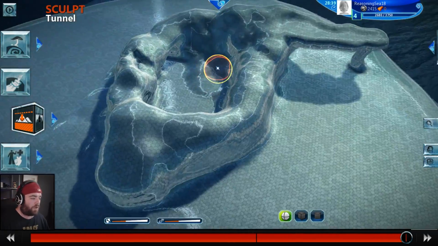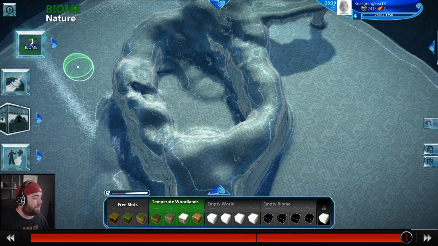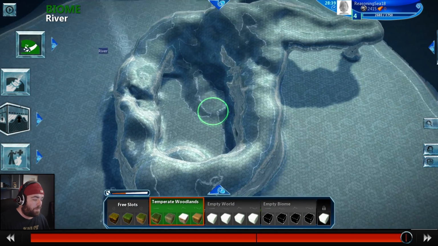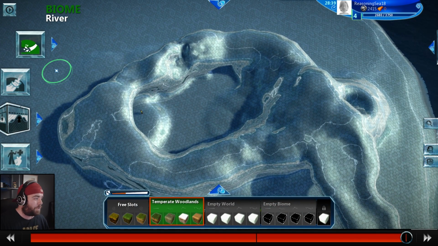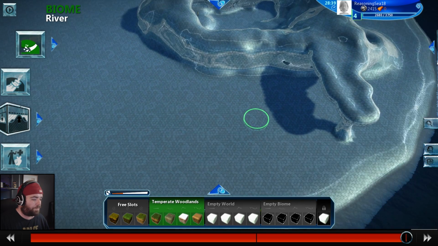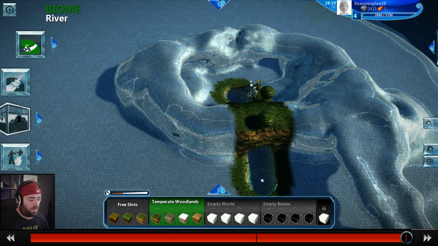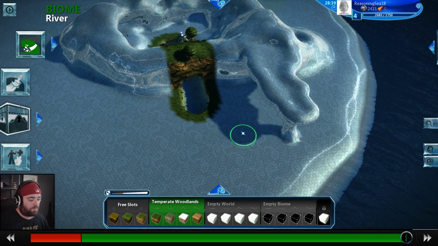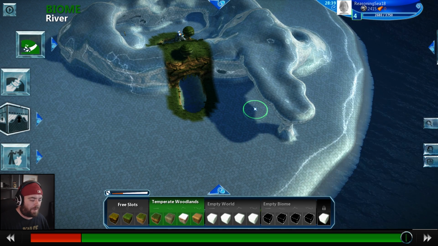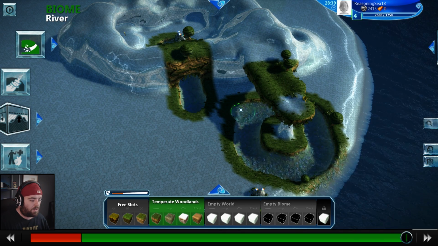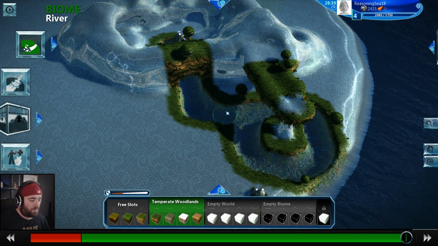And to use the biome function, what we're going to do first is, a lot of people start off with the nature biome. What we're going to do is pull out the arrow and go to river, because this could give us something really cool. I haven't tried this before, so it might not work perfectly. I'm just playing it by ear, kind of. So we're going to start off with the river here. And we're going to pull it through here, so it's like a tunnel. It's gone underneath. And what we're going to do for effect, I don't know if this is going to work, we're going to go around this peak that we created, and merge it up here.